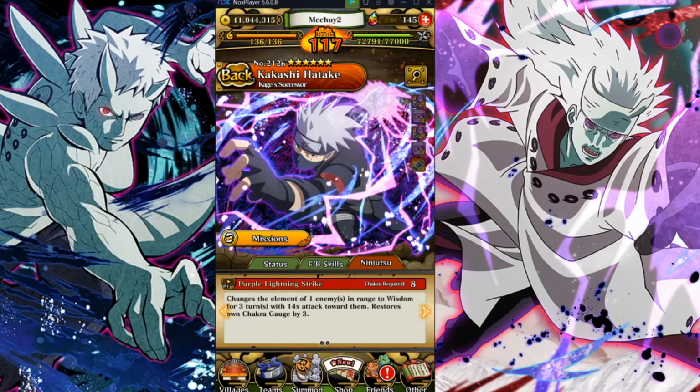But this Kakashi's good because he can change the typing. So the only other unit that can do that, change it to wisdom, is the 7-star Sasuke and the Bravery Sasori, the Blazing Festival one. But I think he only changes the typing for like one turn. If I'm not mistaken, I don't think it's that long.